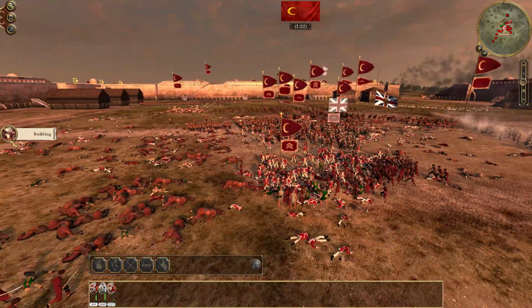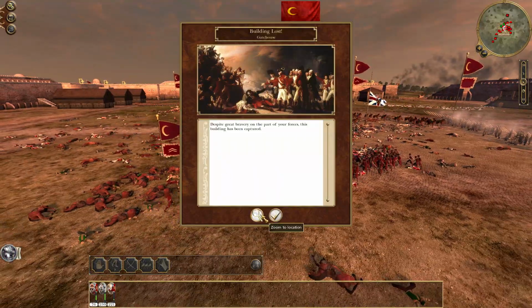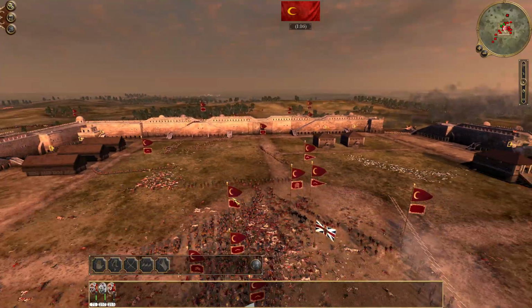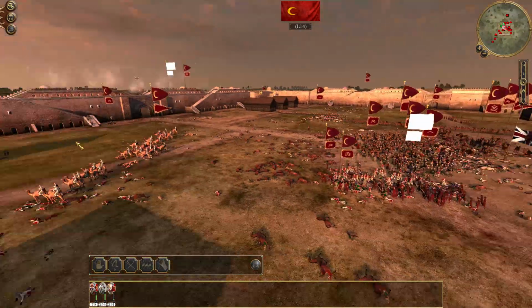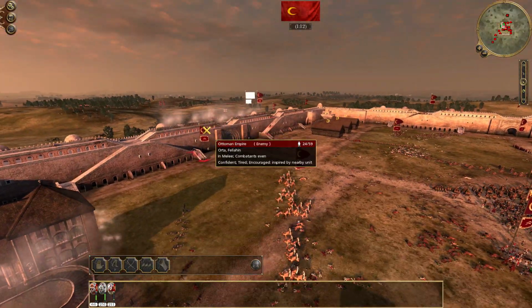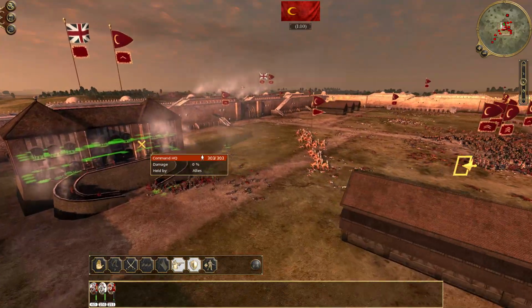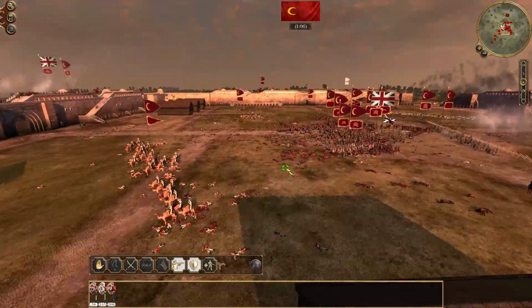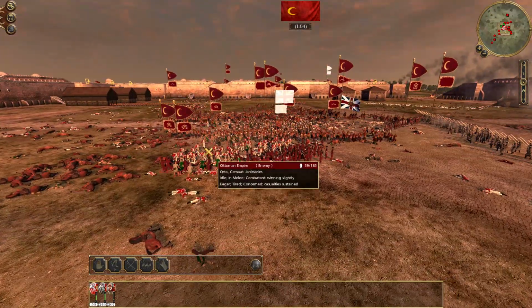What's this? Building lost, a gatehouse. All the units are now about to crumble. This unit has lost half its men. This house is about to fall. And there's 1 minute until the enemy has captured the point.